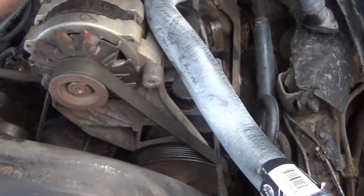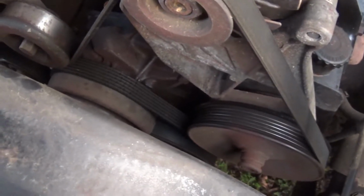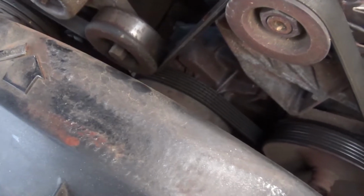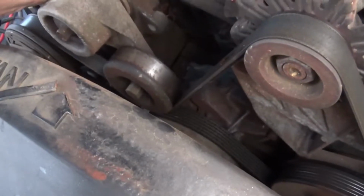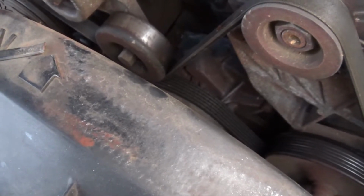Set that off to the side. That belt, it's probably seen better days. The tensioner, it's probably had tension on it since it was new. I guarantee it's never been changed. So try to start taking care of some of that and then get to the cool stuff.